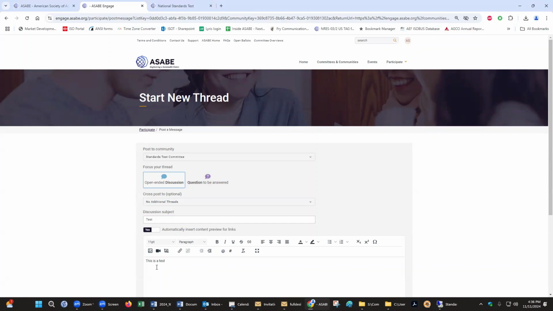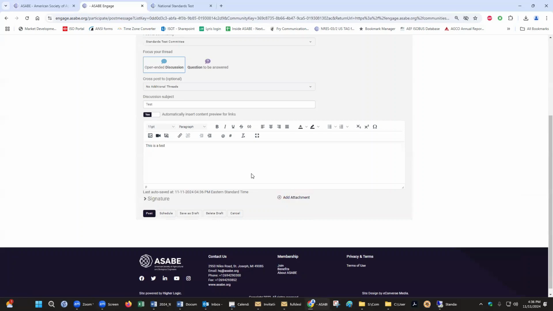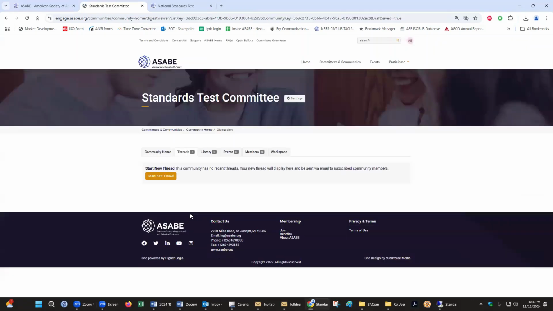Now, when you are getting ready to send an email to your committee, you may want to add an attachment that you don't have ready yet. Or you may want to go and check some additional information that you want to add later. But you've started your text, I should say, to your email and you don't want to lose that. So what can you do? You can save it as a draft.